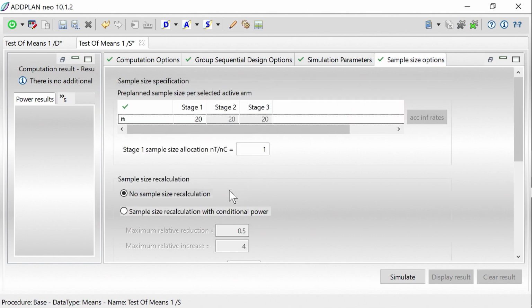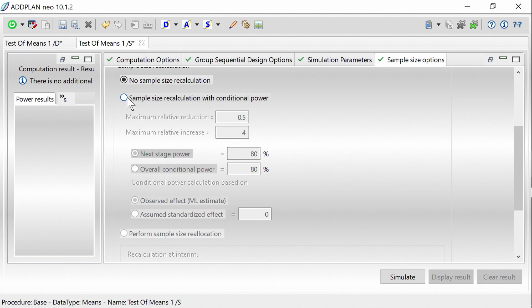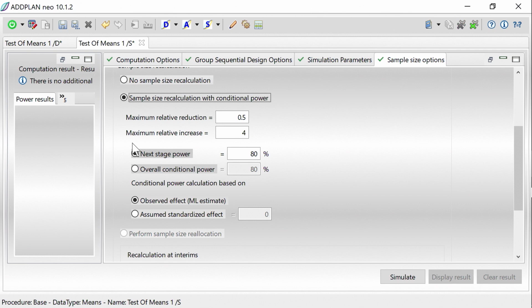For sample size options, you do have to provide a sample size for the first interim, but you're then given the option to do a sample size recalculation. And let me check what we decided on for the first question, but you can do the sample size recalculation with conditional power.